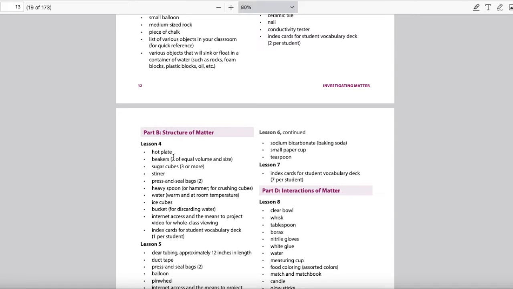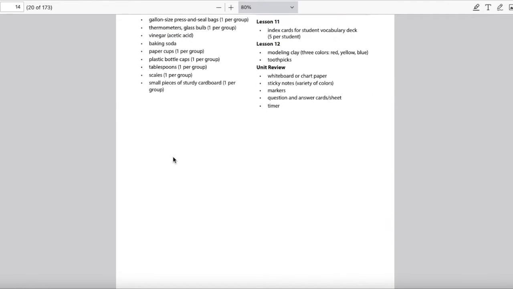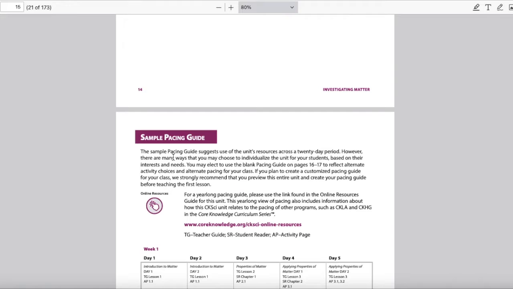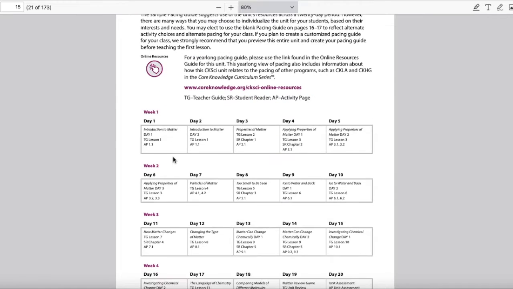And in the 4 years I've used it, besides the 2 things I already mentioned, prior to this, the only thing I ever had to buy was magnetic tape. So it's nothing crazy. You're not having to get a special supply box, although if you are curious, I have noticed that throughout a couple times of the year, Core Knowledge does release grade level science kit boxes that go with a specific grade level. So keep your eyes out for that. I suggest subscribing to their newsletter, their emails. You'll get emails about it. I've never had to buy the science kits because, again, everything's on hand.